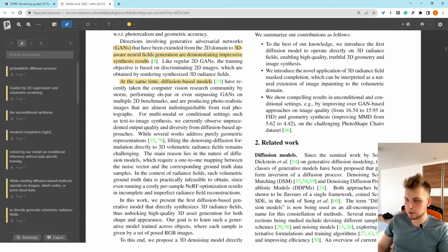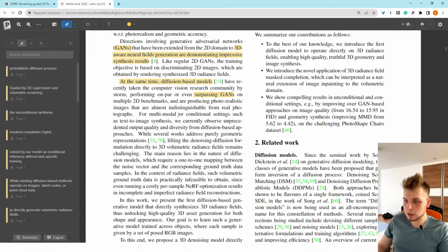They perform on par or surpass GANs. I would say they beat GANs in every task, and they are much better in every dimension you can have. So yeah, diffusion-based methods, awesome, producing photorealistic images, almost indistinguishable from real photographs, or sometimes completely indistinguishable.